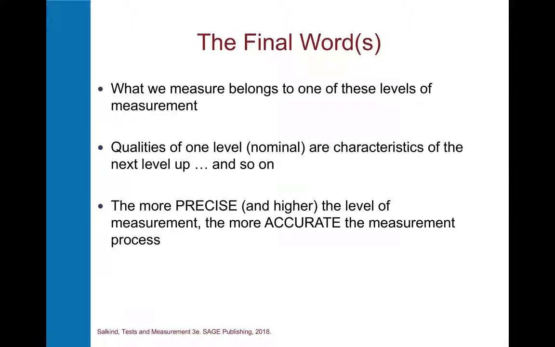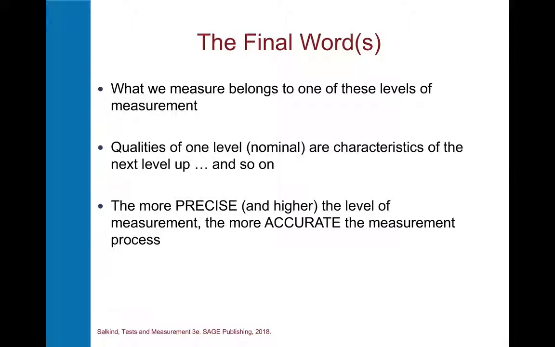Alright, so we have 4 levels of measurement, 3 of which are commonly used. What can we say about them? Here are at least 5 things, and you can find this at the end of the chapter as well. Number 1, what we measure, be it a score on a test of intelligence, the number of correct items you got on a chemistry final, or whether or not you prefer peanut butter or jam, all of these belong to one of these 4 levels of measurement. So this categorical system that we are proposing to you is quite mutually exclusive.